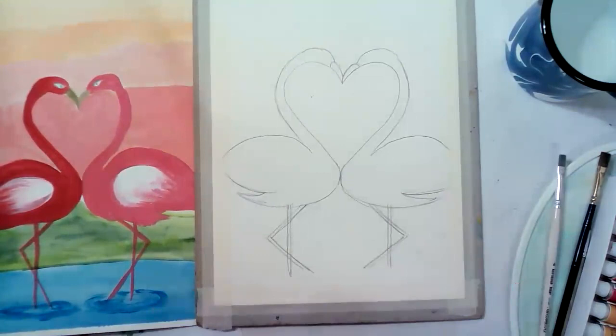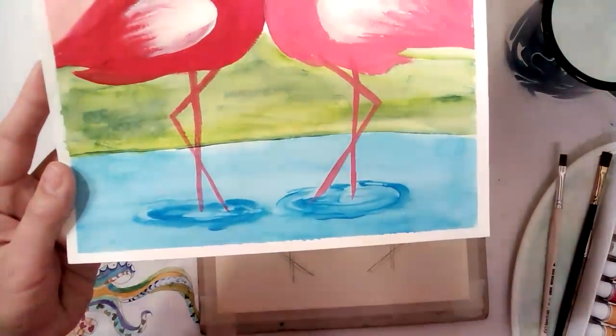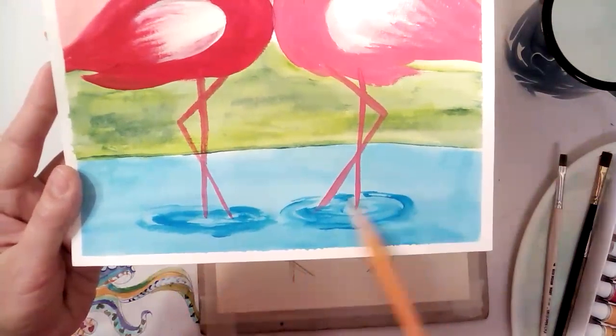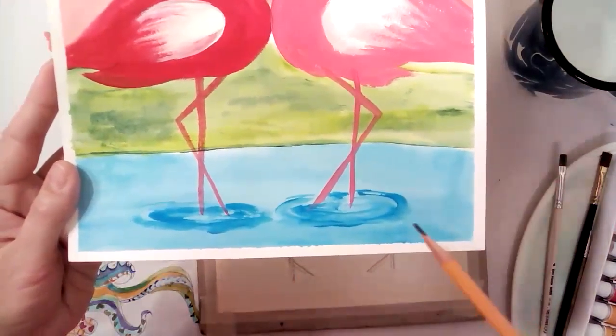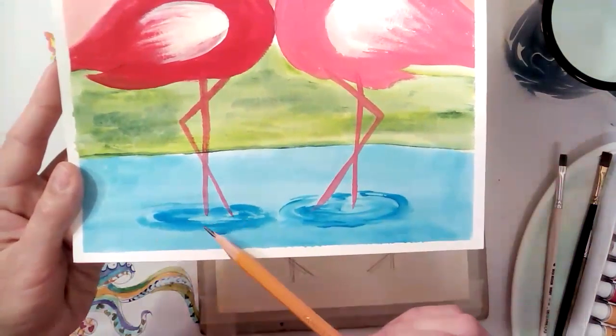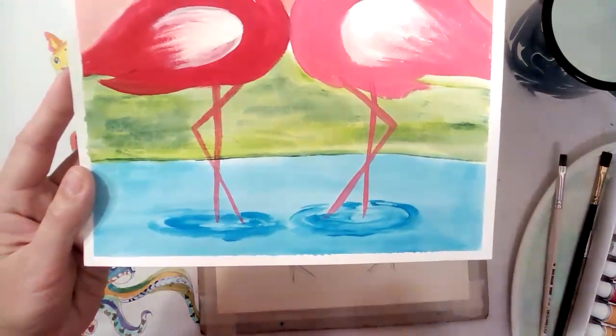Yeah, so let's wait for everyone to finish. Since we're here at the bottom, actually, we don't make it with the pencil. We leave it and we make it straight with the paints. It's going to look much cleaner. If you do it with pencil, then you're going to have the pencil marks there, so we just leave it this way.